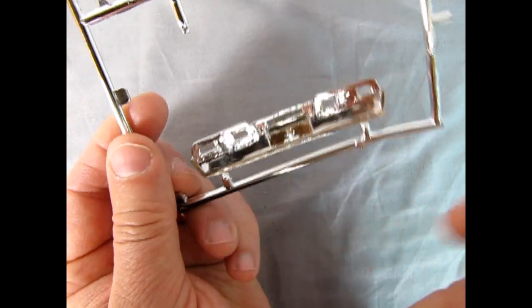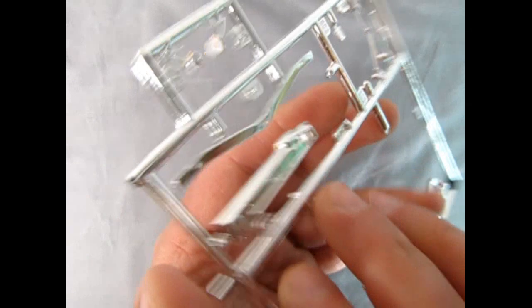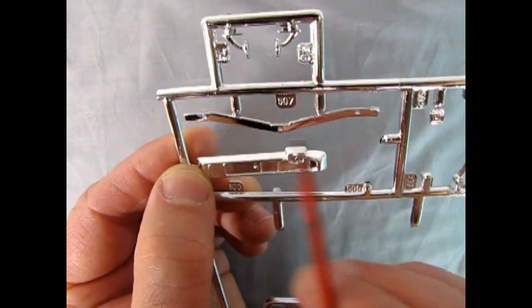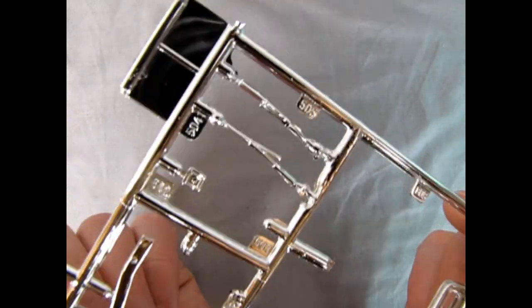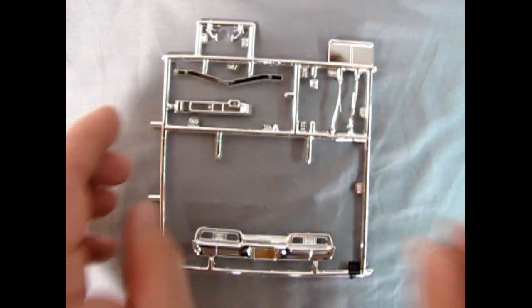Paint it flat black in here, so when you flip the car over, there's no chance of seeing massive amounts of chrome underneath. Again, we've got that nice center brace here, or trim actually, and then the windshield wipers and that little grille. Overall, excellent parts, just as it was in 1997.